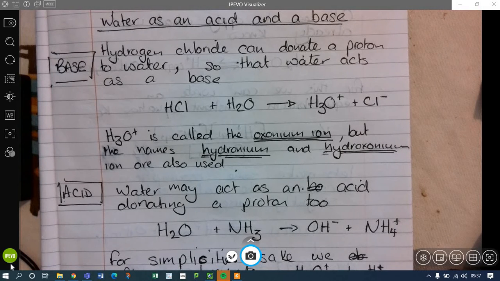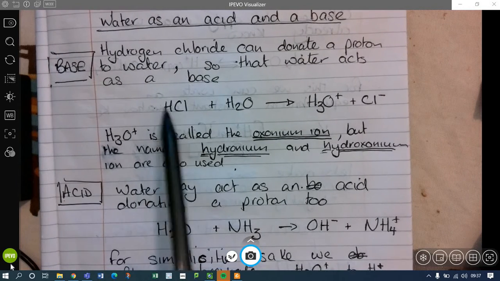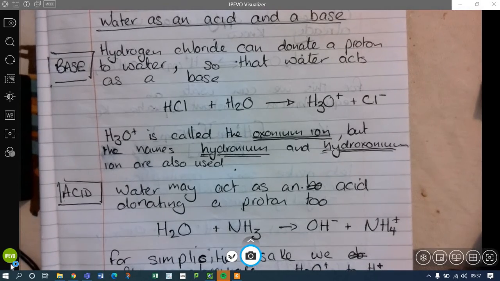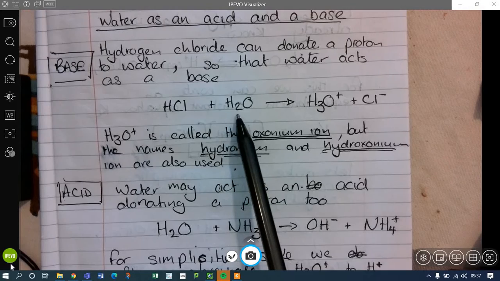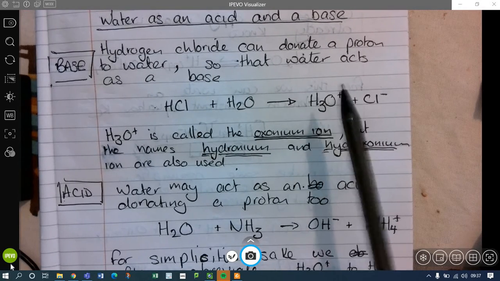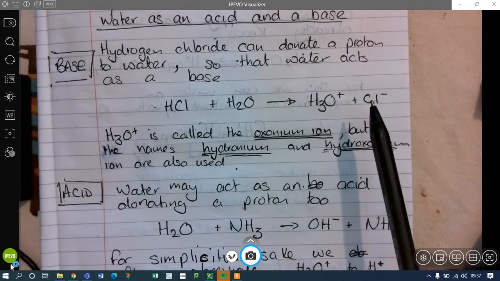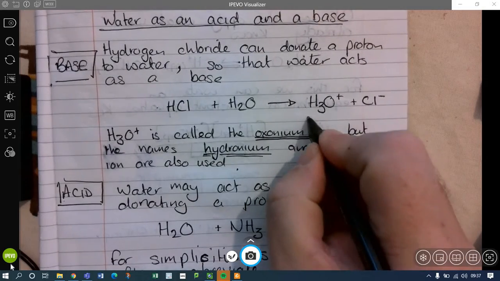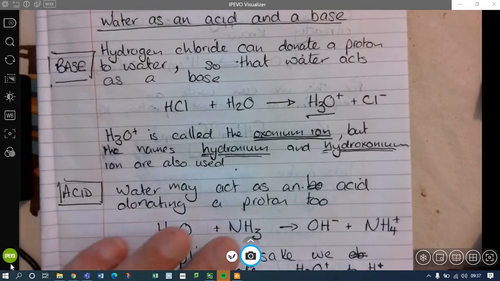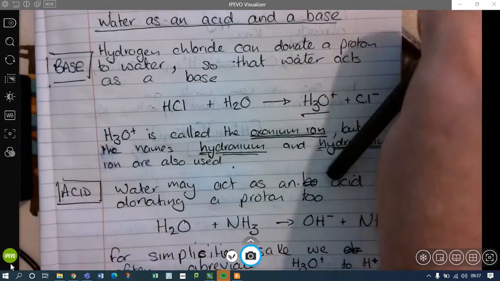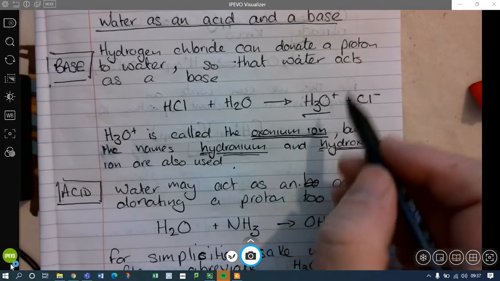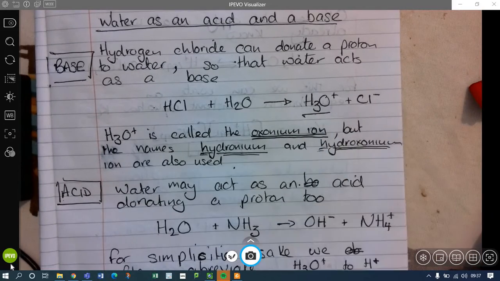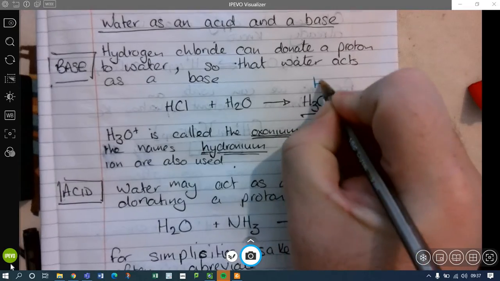Based on those definitions, water itself is a bit of a weird one, because if you put an acid in it, for example hydrogen chloride, which I've got in the book, you can see here, the hydrogen chloride dissociates in the water to form what is essentially H+ ions and Cl- ions. This was the species that I identified last lesson as being the actual proton. So this is what a proton would actually be. I could write it down like that, or I could put H+.